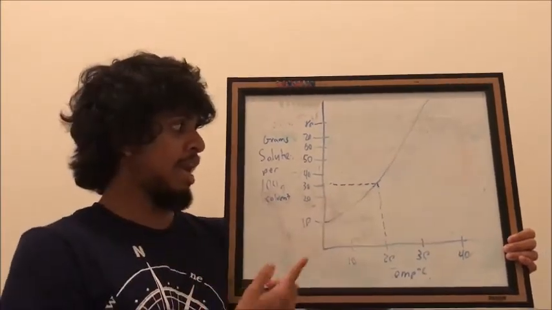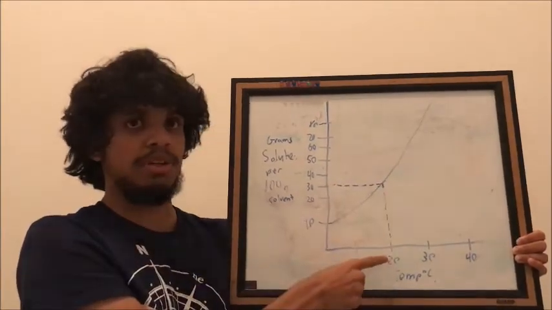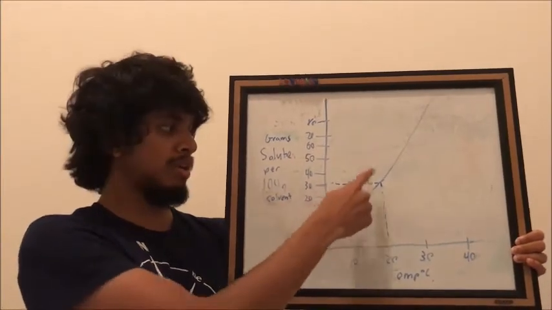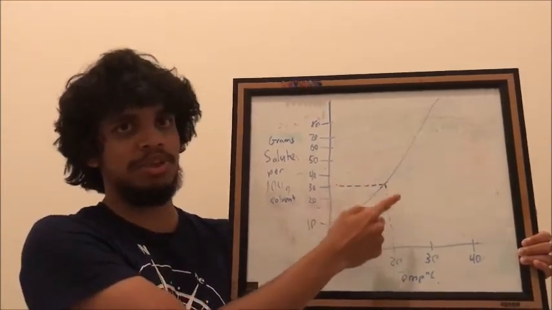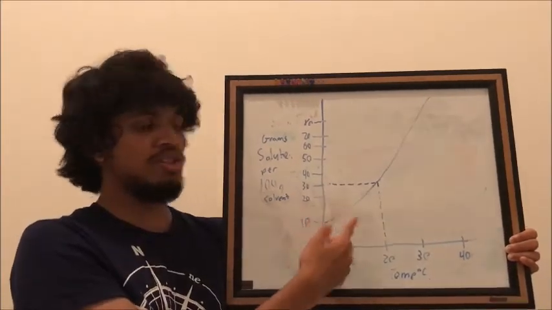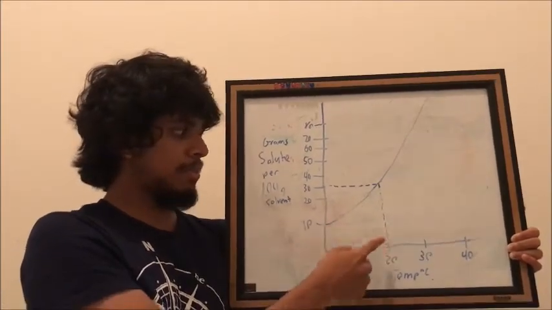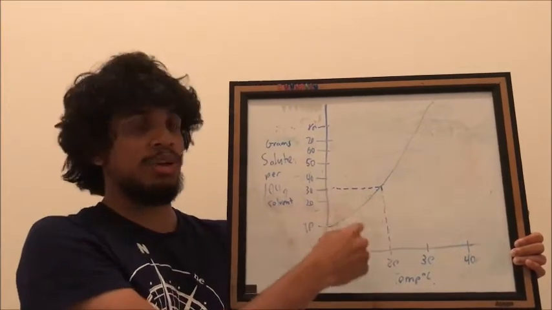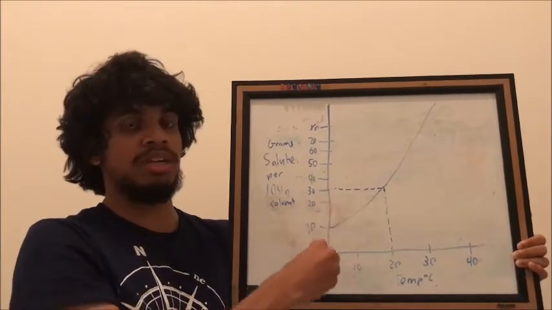Now, if I were to add 50 grams of solute at the same temperature, then the solution is holding more than what it can hold at its saturation point. So at that point, the solution is supersaturated. If I were to add 20 grams of solute at that same temperature, then the solution is holding less than what it could at its saturation point. Therefore, the solution becomes undersaturated.